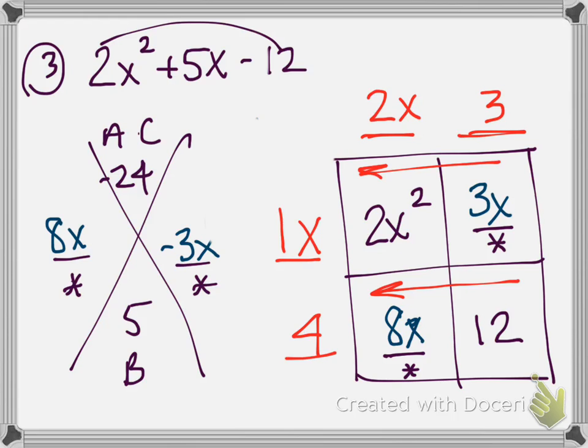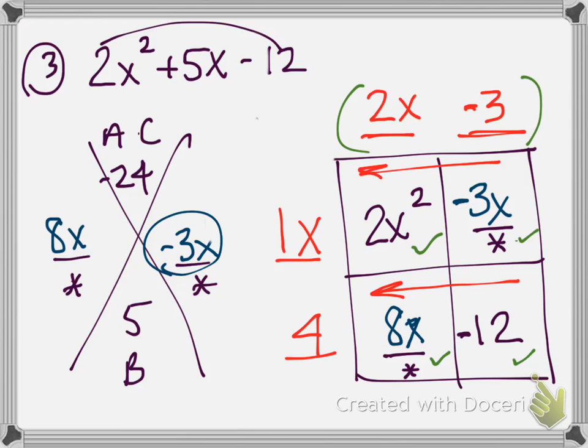And one thing I also forgot to change here in this box, this should also be a negative 12. So I'm just a mess on this problem. This is a negative 3 because that came from here. So this 3 that I pulled out should be a negative 3. Okay, let's just make sure this works and move on to another problem because this one just seems to be messing with my head. So 2x times 1x is 2x squared. That checks. 1x times negative 3 is negative 3x. That checks. 4 times 2x is 8x, and 4 times negative 3 is negative 12.